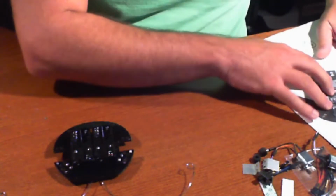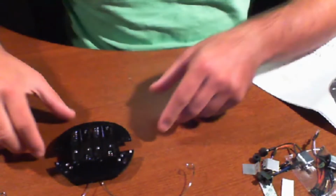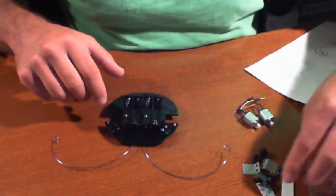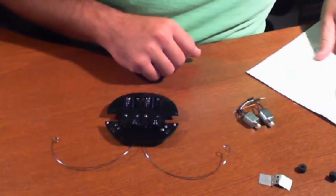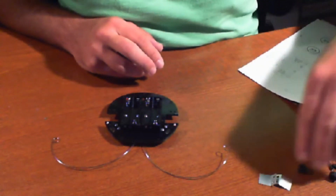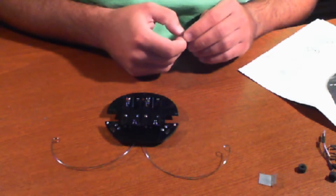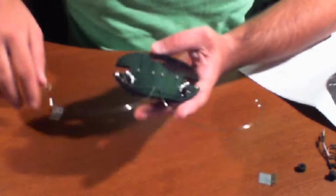Now, step 5, we're going to actually mount the motors. So how are these motors going to be mounted onto this kit? That was one of my first questions, because it wasn't really straightforward for me, but we're going to find out now. Okay, so let's see here. So what we're going to be doing is actually the motor mounts, and they get installed from the top side. So in this case, we were right. The top side is this side here.